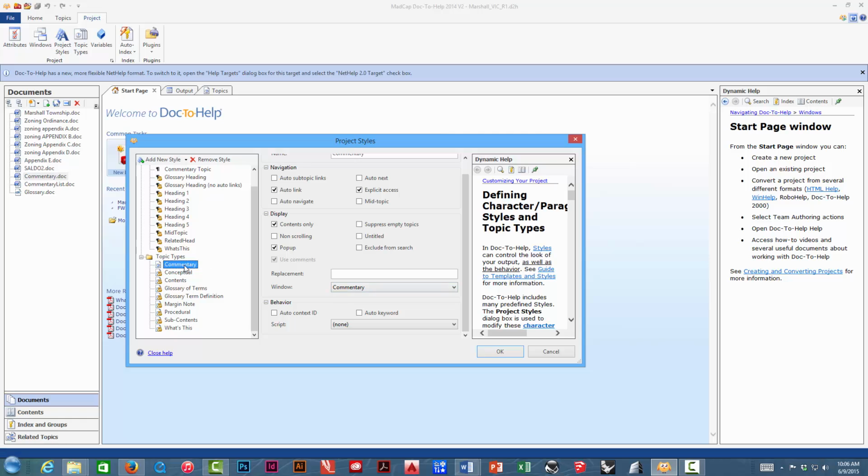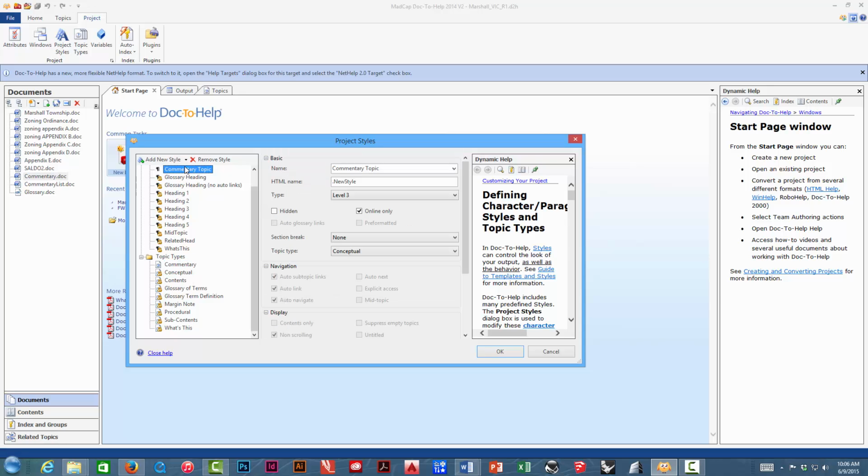The next style you have to do is, so we've got the window that we refer to in the topic type. So we create a new topic type style. And then we go to the commentary link style. So, well, let's back up. Actually, the paragraph style, which I'll show you, we create a new custom one of those.